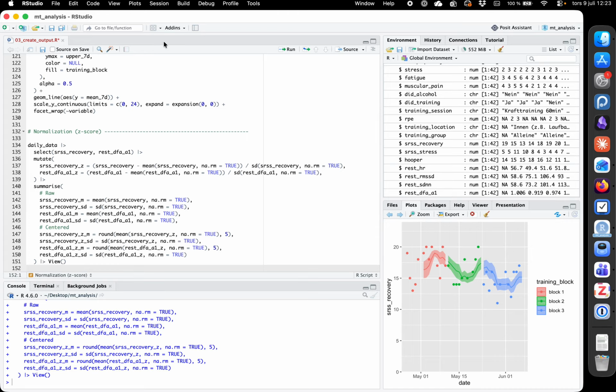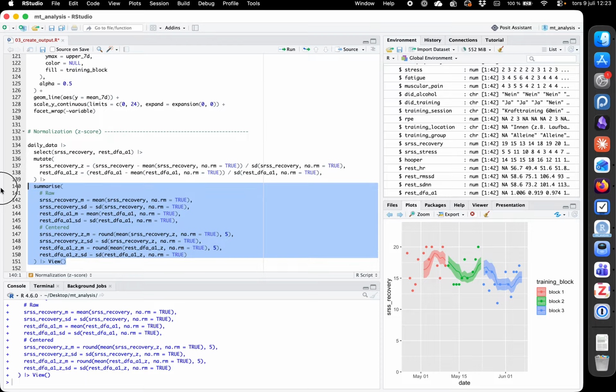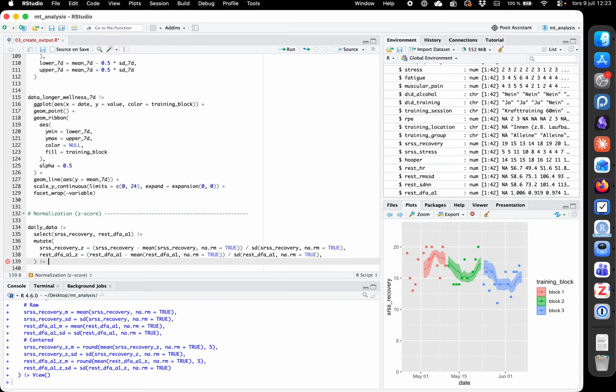And this is a good way of seeing how much a certain value varies from the standard, the normal for an individual, and it allows us to compare between all the different variables even when they are on different scales.